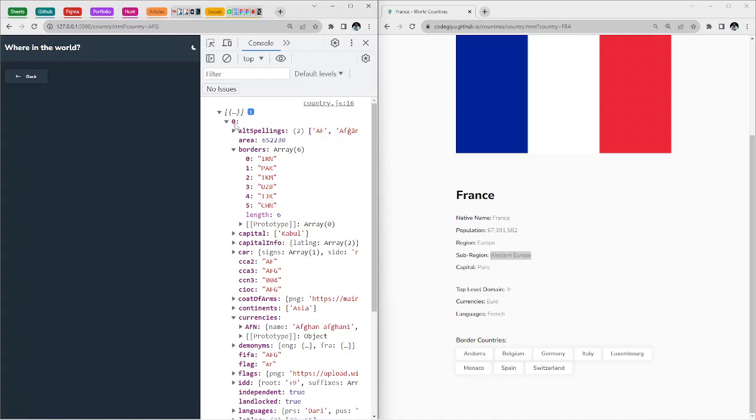Or we do as we have done: make a request for just this country, get these border codes, and make separate requests for them. Which one is the efficient one? The one that won't require us to fetch every time. So making one fetch. Yeah.